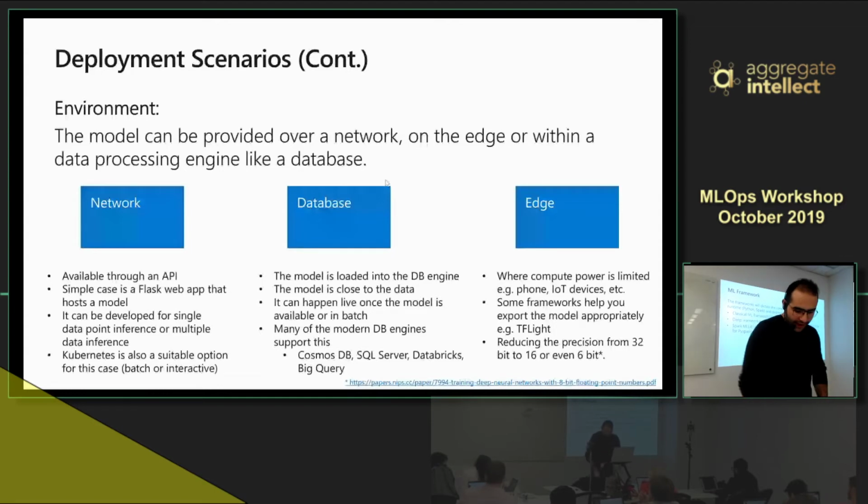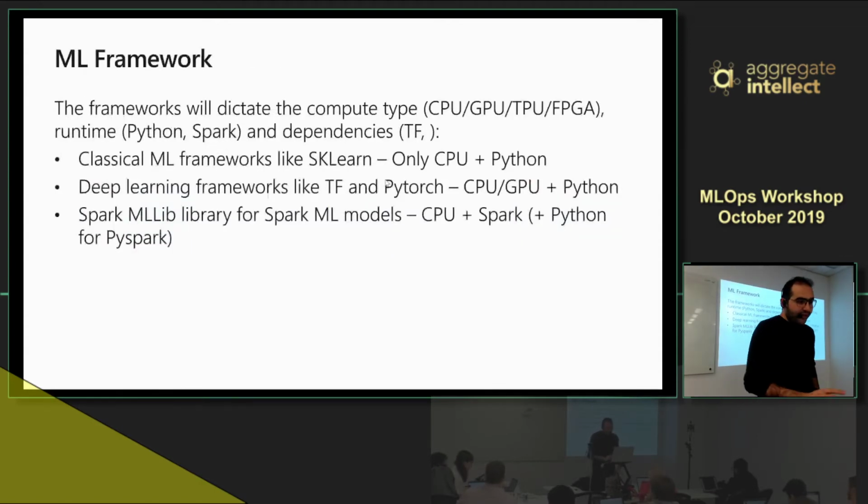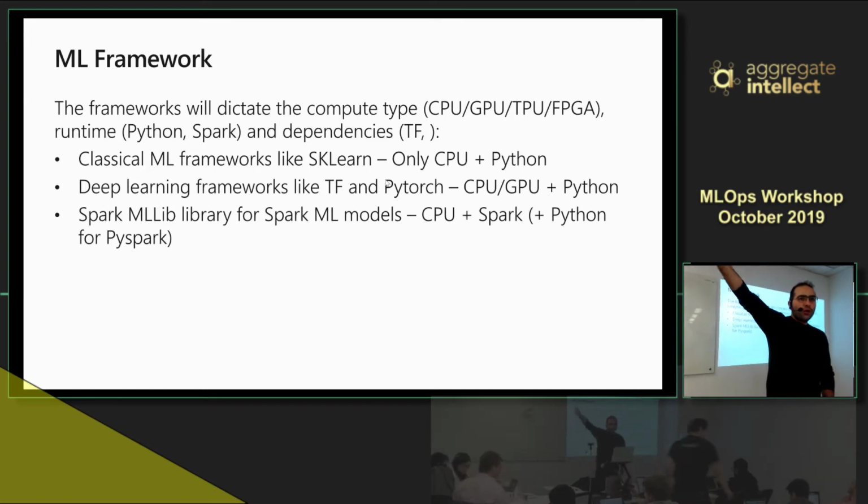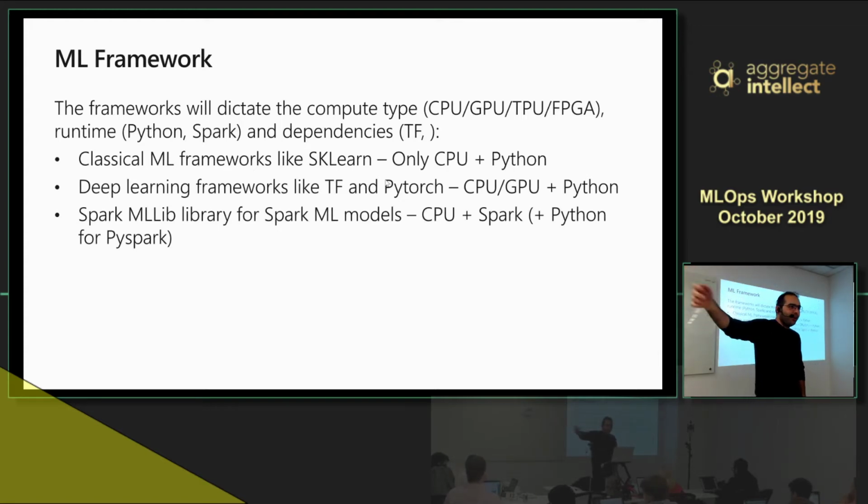The other factor is the ML framework. It is very important that you pick the ML framework you want to use when you want to deploy. I've seen so many teams that, for instance, train on scikit-learn and then want to scale it on Spark. It doesn't happen this way. You have to retrain on Spark MLlib. It's very important that where you train it is relevant to the deployment environment. If it's not, you have to change it from the training time.